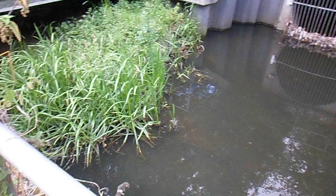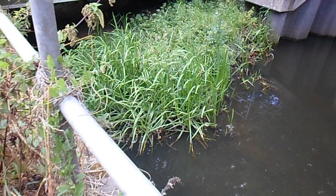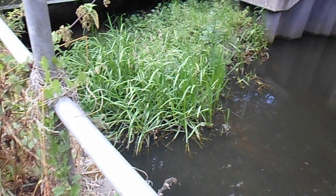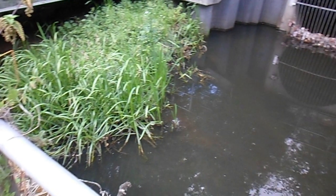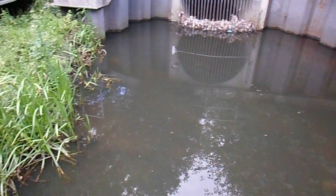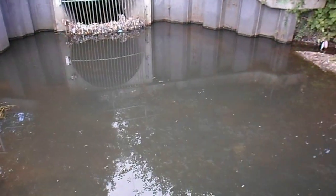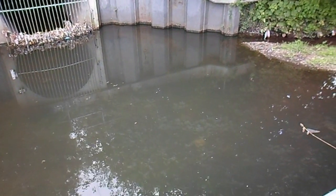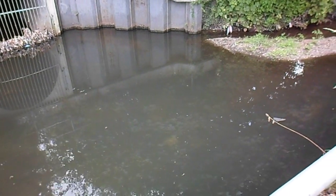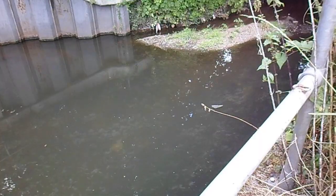The last place I visited to film is this inlet to the river, maybe 200 feet from the canoe centre. The majority of the water flows here from road drainage, and as you can see, there is lots of litter piled against the inside of this grate. You would have to take my word for it, but this place is really smelly. This is why I've decided to show you this footage, because although it would seem pretty uninhabitable, the water here is actually teeming with life.